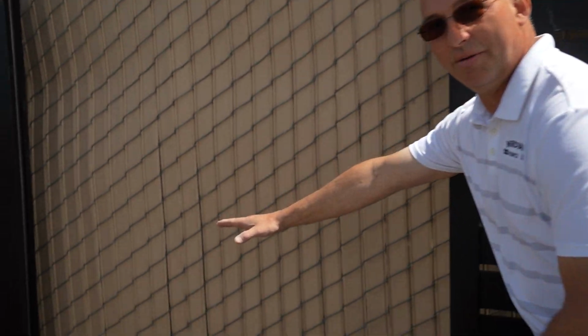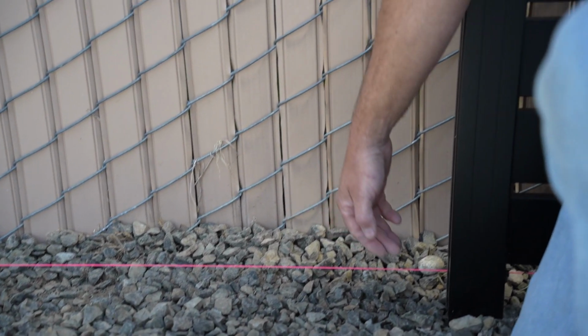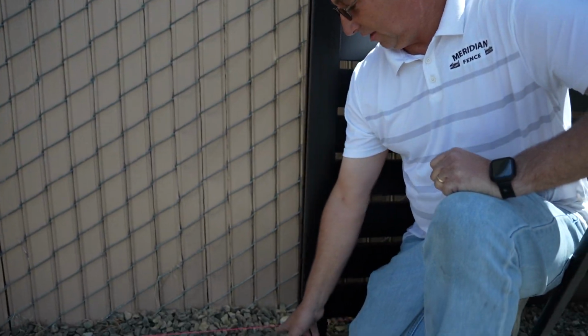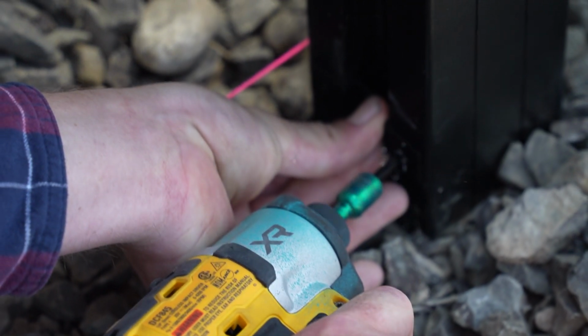Okay, so we're going to start off by, we've got a string line set because this is a sloped fence. And so we just followed the grade all the way across. So Damien's going to go ahead and put brackets on. We start at the upper side of the hill and we put it just below the string line grade. So he's going to put a bracket right there.